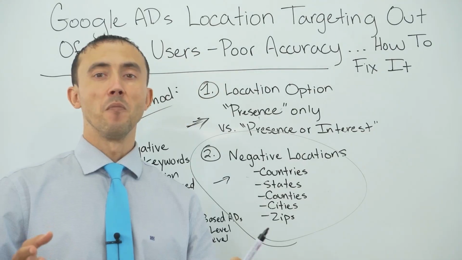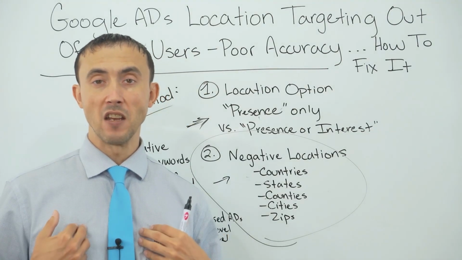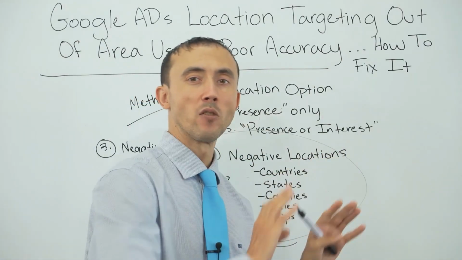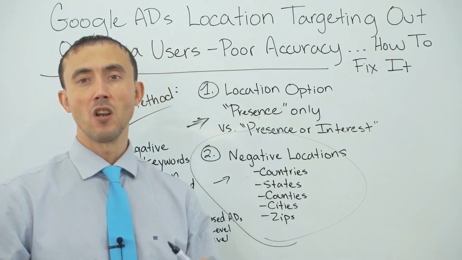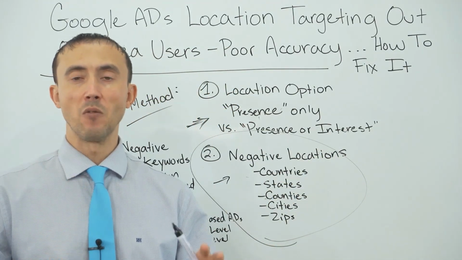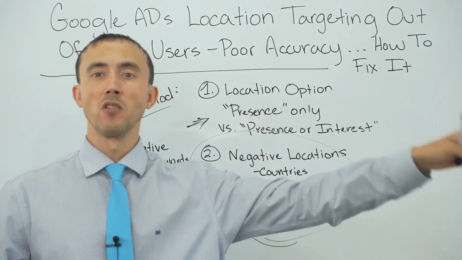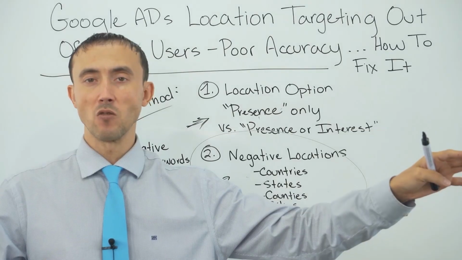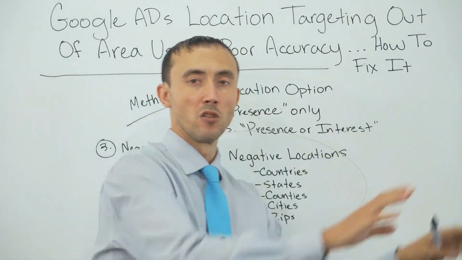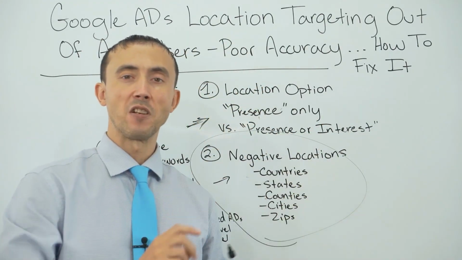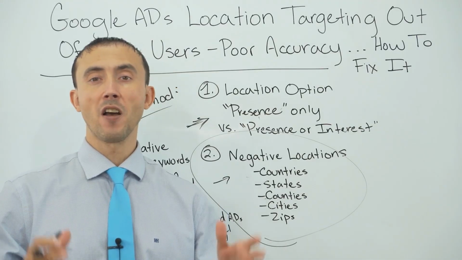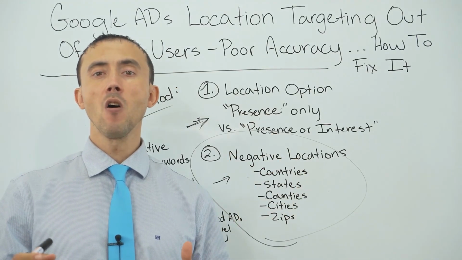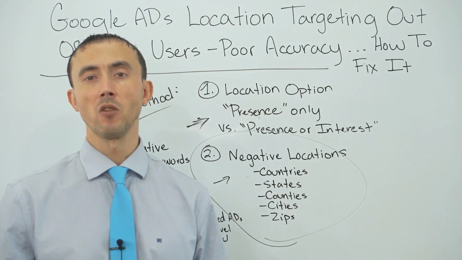But for the most part, in my opinion, Google has negative locations there so that they can push outside-the-area clicks on people, because all the action is in the big city, and once you get outside the big city, nobody wants those people. Same thing in other countries, like developing countries, nobody wants those clicks. They can still sell those clicks to their current advertisers. And then if they complain, am I getting calls from, you know, Calcutta, India? They can be like, oh, we can take care of that. Just use negative locations and you're good.